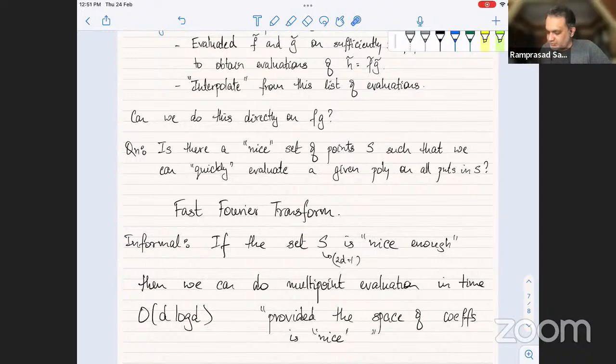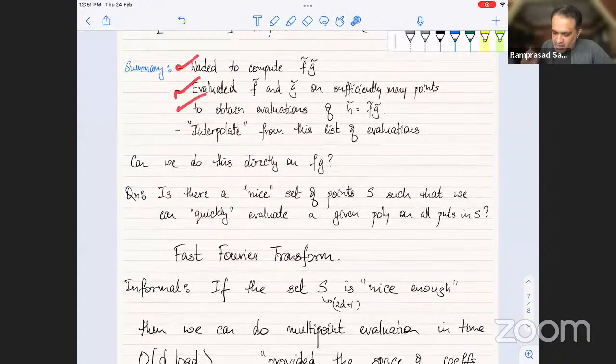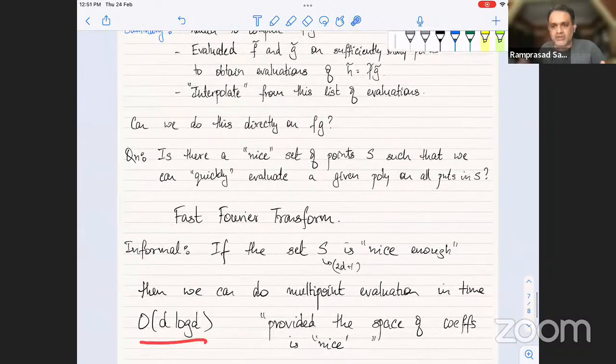The naive thing seems to be, if I just go one point at a time and figure out the evaluation on each such point, it seems to take d operations per point. So we'll end up taking something like d squared. And now it turns out you can actually do multi-point evaluation under this nice set of points in order d log d time. So that will basically say that I can do up till here in about order d log d time. And then comes the headache of, now that you have found these evaluations, how do you figure out what the coefficients are from these evaluations? Surprisingly, that also happens to be only order d log d time.